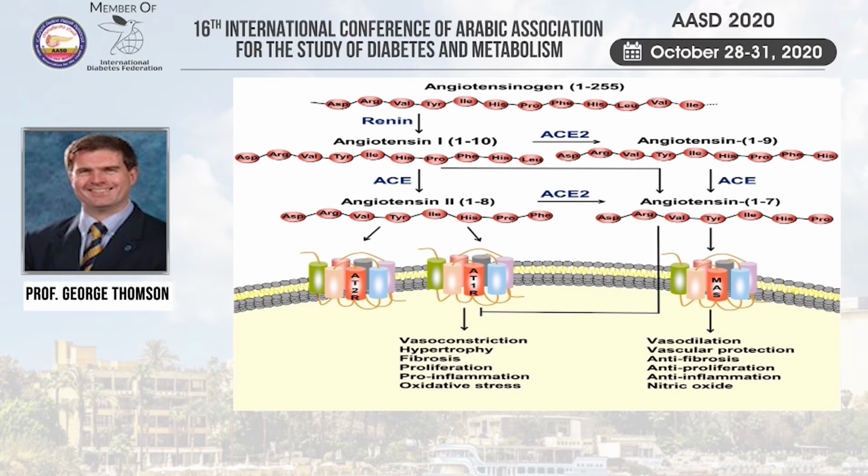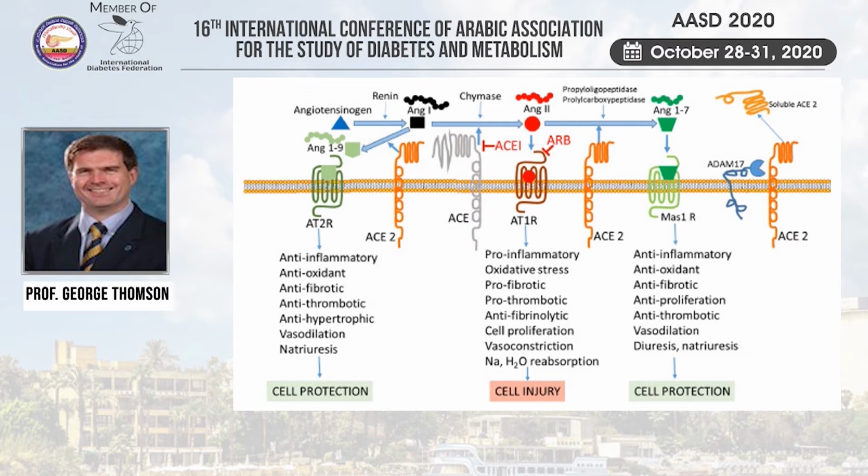Interestingly, angiotensin converting enzyme not only converts Ang1 into Ang2, but also converts the 1-9 product of ACE2 into the 1-7 product. As you can see in this slide, the 1-7 product of ACE2 is in effect counteractive both to stimulation of the angiotensin 1 receptor, but also through stimulation of cellular G protein coupled MAS receptors to effects that are directly opposite to those of angiotensin 2 stimulation. As you can see on this slide, not only is angiotensin 1-7 protective, but also the previous 1-9 product working through the angiotensin 2 receptor also confers protection on the cells and the body in general.